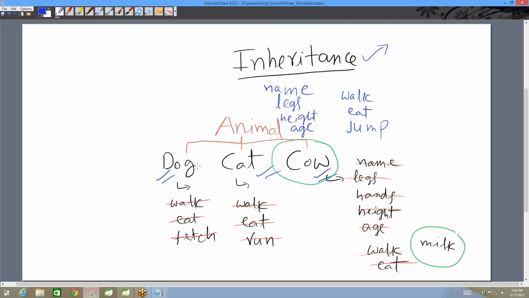Here, dog is a child of animal. So animal is a parent object for all of these child objects. So dog inherits from animal, cat inherits from animal, cow inherits from animal. So the moment you say that cow is an animal, then you will get all the state and behavior information automatically into cow without having to duplicate it.